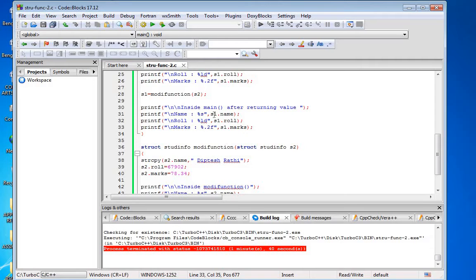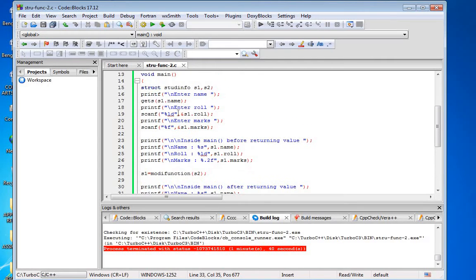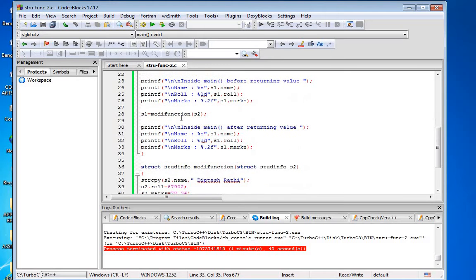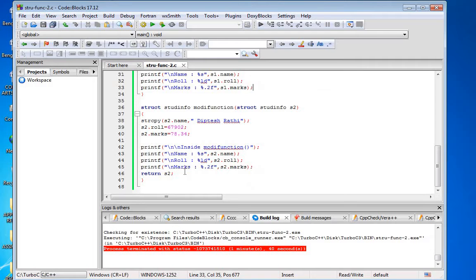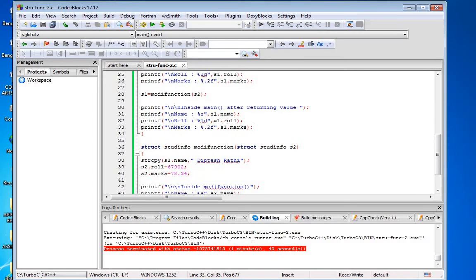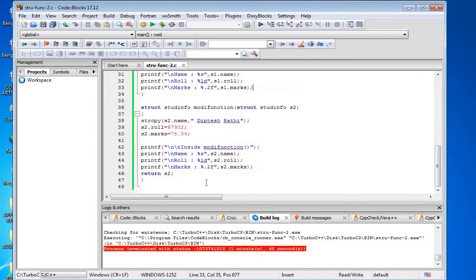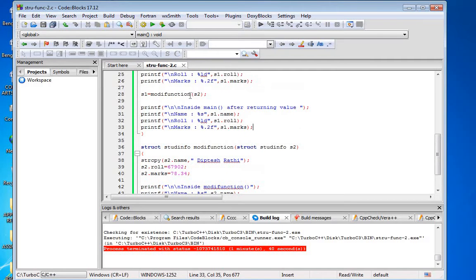So using s1, the old structure variable, if we display the values of name, roll and marks again, the values we entered in main will not be displayed. Instead, the values we assigned in the function will be displayed, because this function is returning s2 and s2's value is copied to s1.